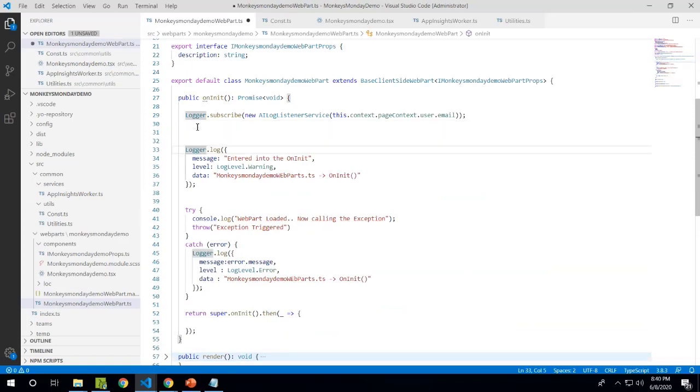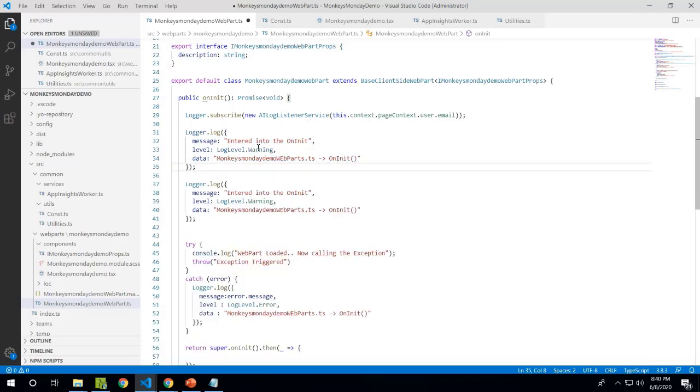Logger.log. Let's copy the same thing. Instead of the warning, I'm going to give it as an info, so that it will write it to the traces. Okay, "entered into on init traces."